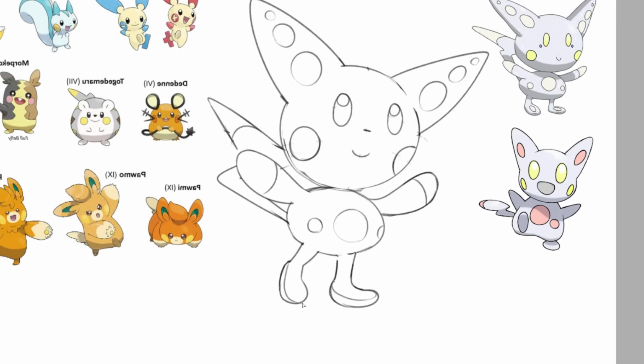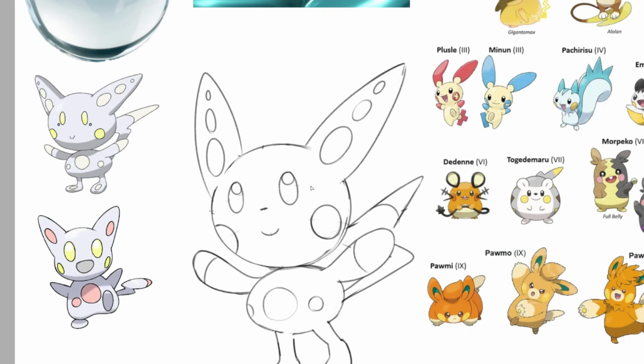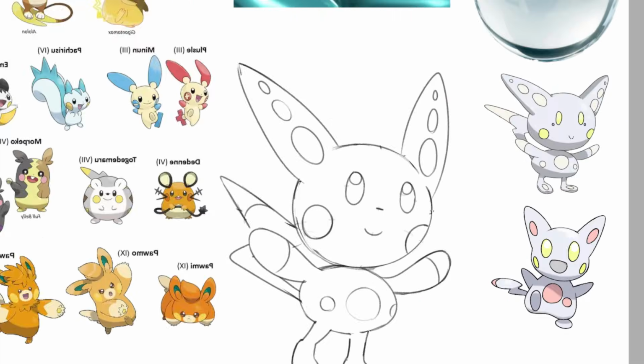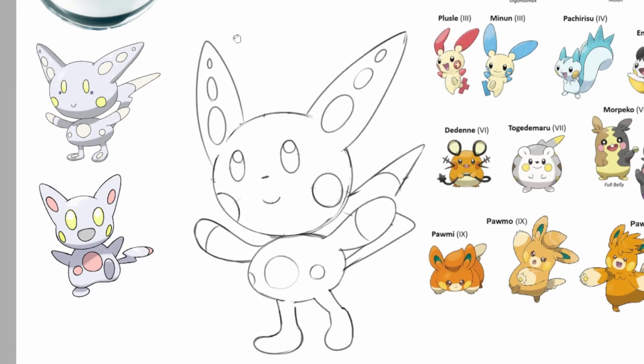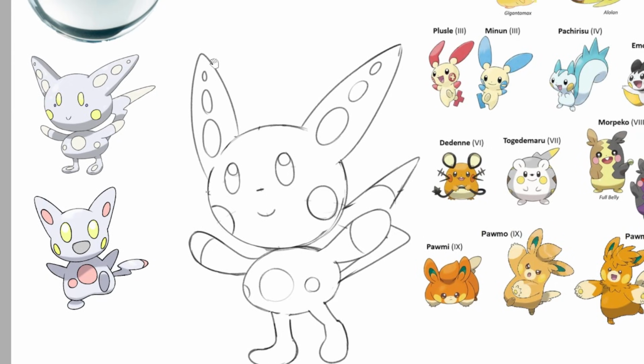I am now confident in my sketch and I am happy with my design. It's now time to block in the colors. Now, my sketch lines are not totally opaque, which is fine for when I'm drawing, but it's not so great when I want to add in some color since you'll just see the color bleed underneath the line art. To fix this, I am selecting everything on my sketch layer, just a classic Control-A, and then I'm copying and then I'm immediately pasting it in place 3 or 4 times.